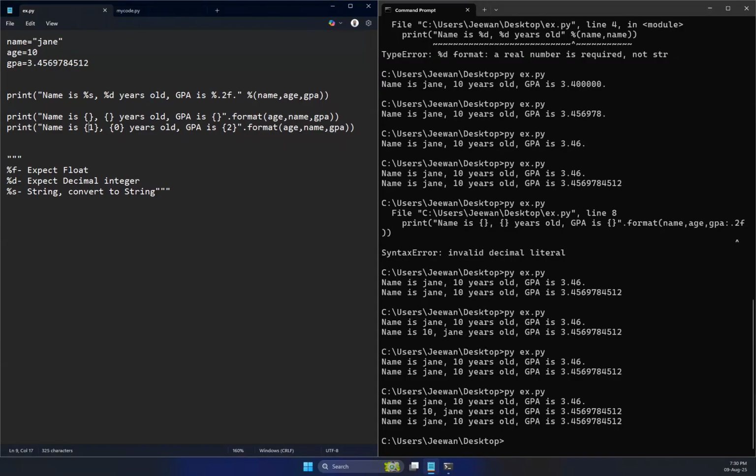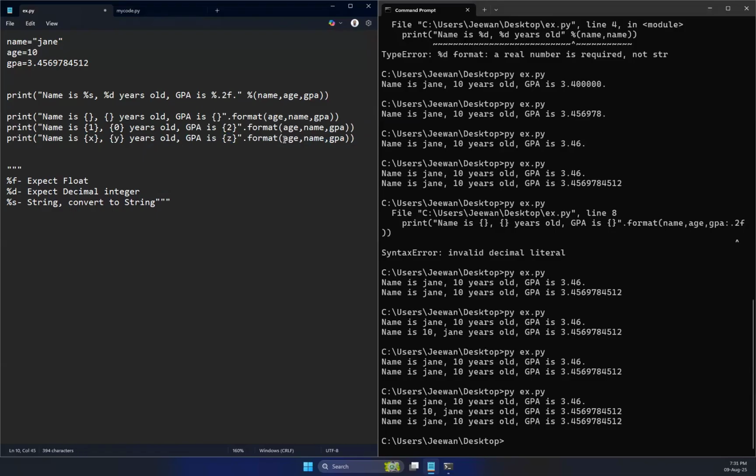And also, you can have named placeholders as well. Let's say I'm going to use x equals this and y equals this, and GPA equals z.